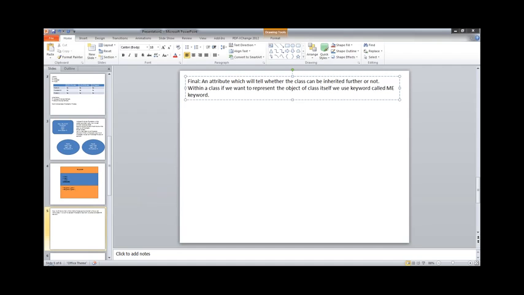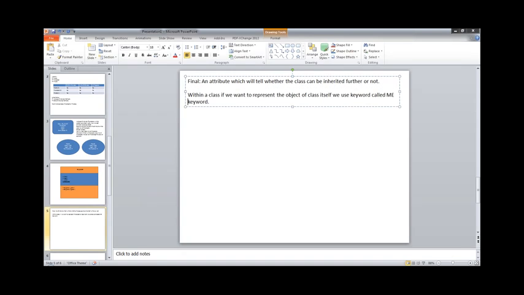So it's an object of self class, me keyword. In the C programming, if you have learned, there is something called this pointer in C. This pointer is nothing but object of current class itself within that class.